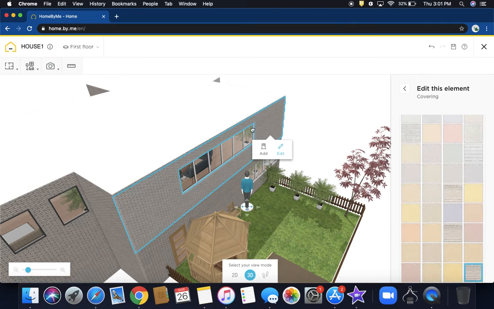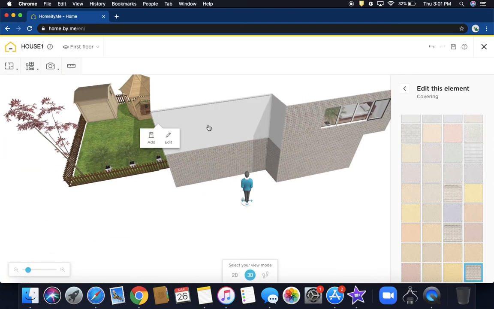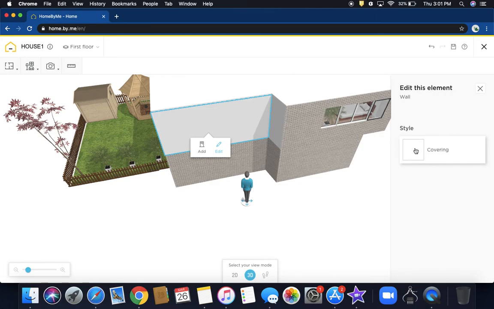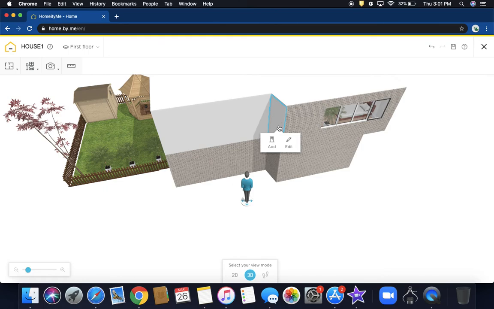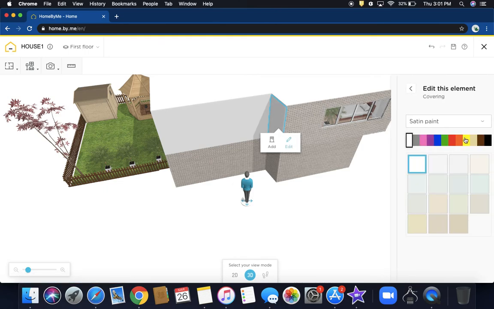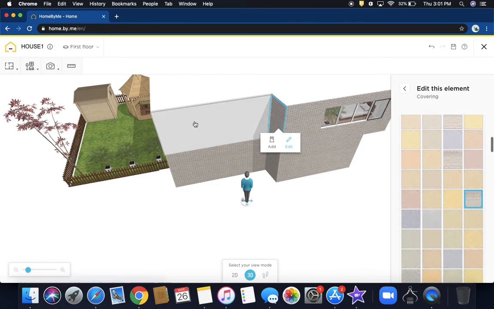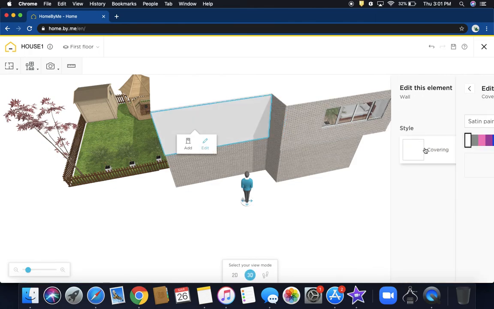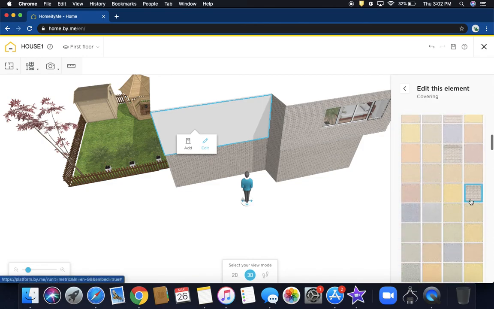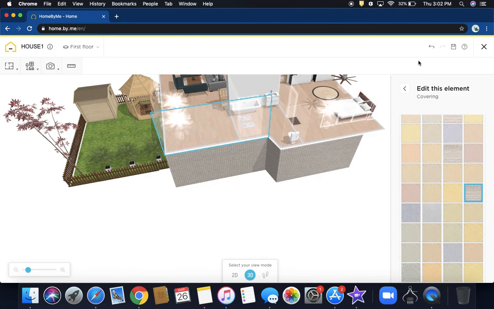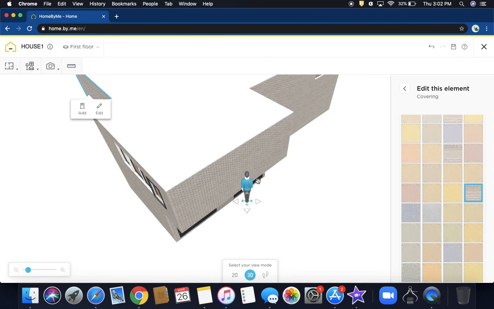This. And then this last two walls. Oh wait, I didn't do that. Last wall. Concrete and bricks. So, and I think we're done.